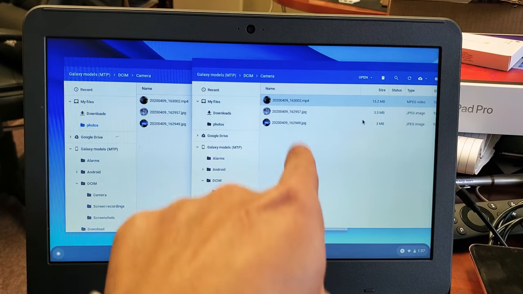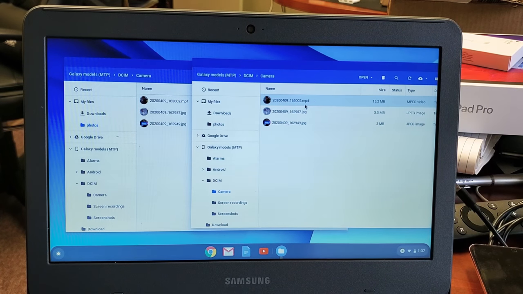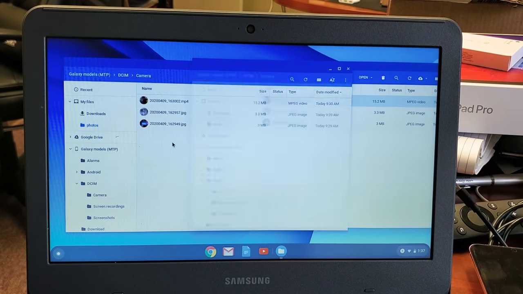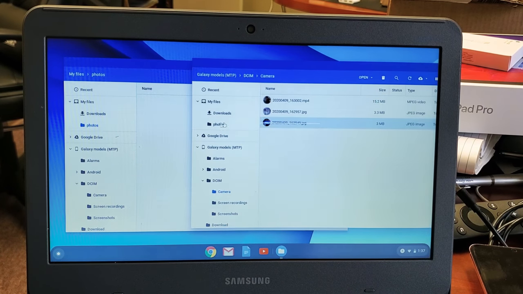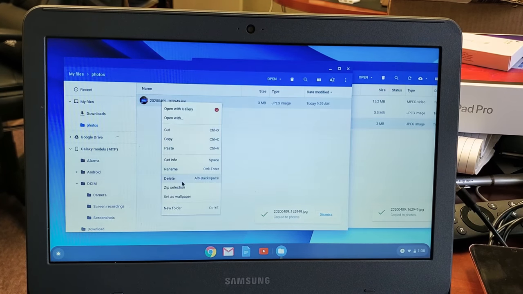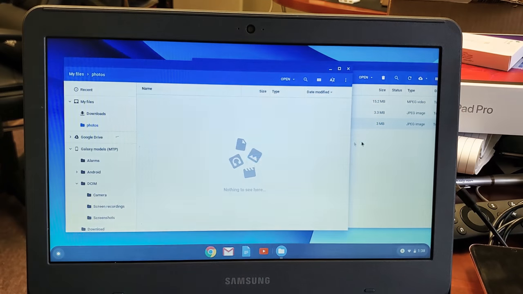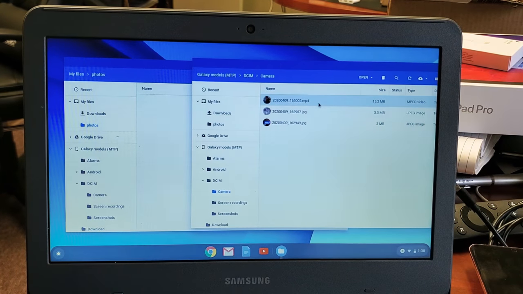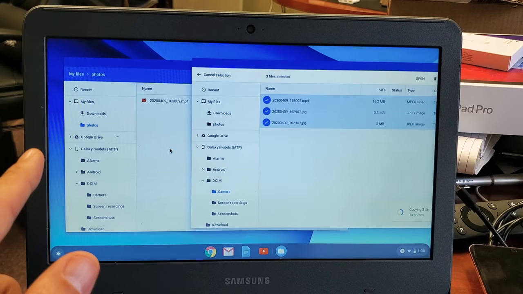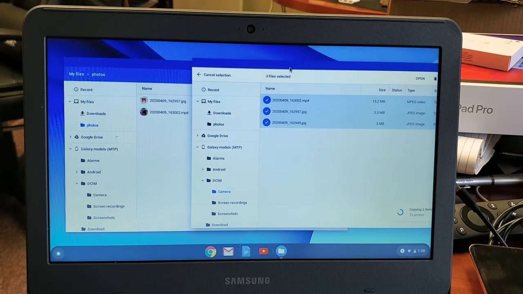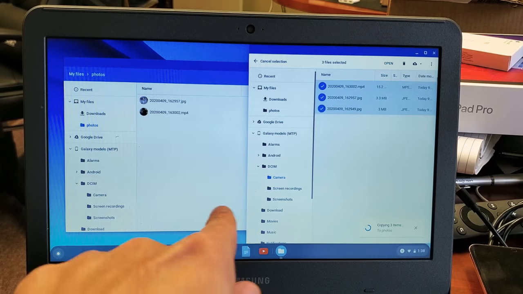So now I'm gonna do this. Let me go back to here where my photos and videos are on my phone, and you can drag and drop them, or you know what, let me just open up Photos here. So I can drag and drop whichever one that I want. Or I can go ahead and select them all. Let me just delete this really fast. And let me go ahead and just click up here, hold down Shift, click again. I'm just going to go ahead and put these three files onto the Photos folder.